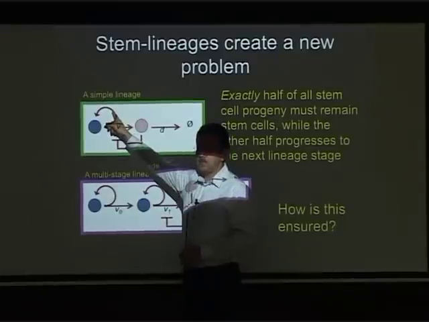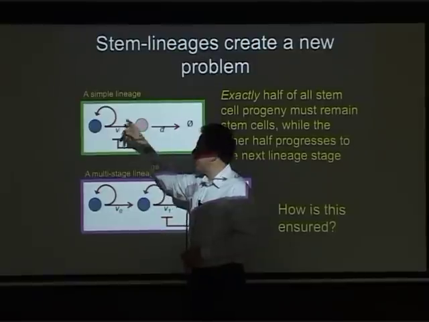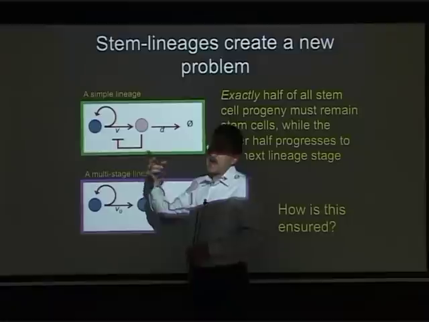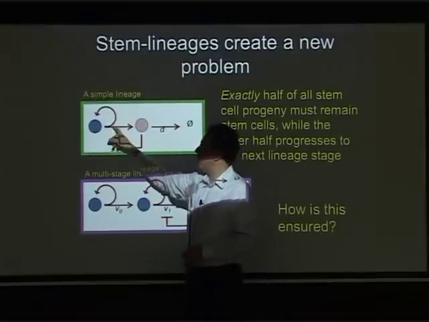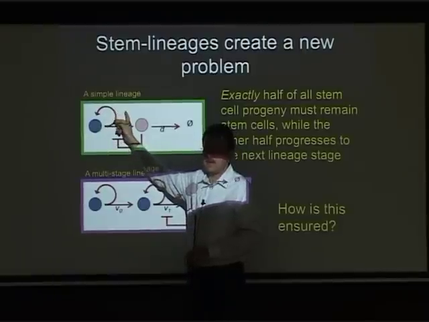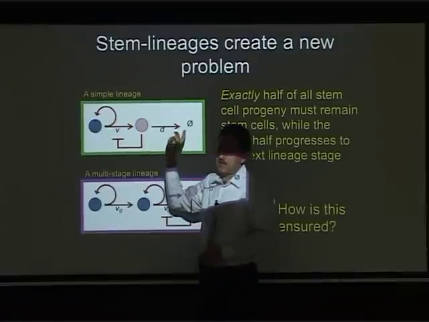I call that number V prime. The V prime should be equal to V, if that number is referring to the proportion that goes this way or that way. So as you'll see in a moment, we do put a number, we call it P. And P stands for the probability of return. And so what you're saying is P would have to be 1/2. And that's exactly right. Unless P is 1/2, this system has no steady state.